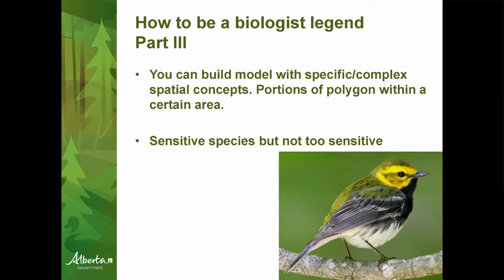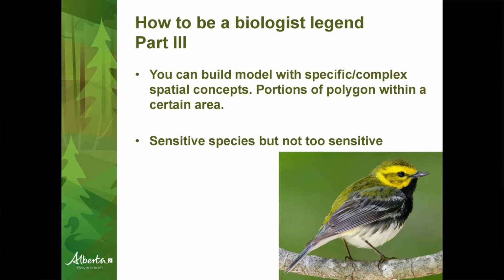One of the other pieces of advice is that, because of the computing power we have now and the programs available through ArcView and ArcMap, you can build models with complex relationships, especially spatial relationships. So if you have a grid of 7 hectares and only parts of that area are suitable for birds and other parts are unsuitable, that can be used. So you don't have to be afraid of that part.